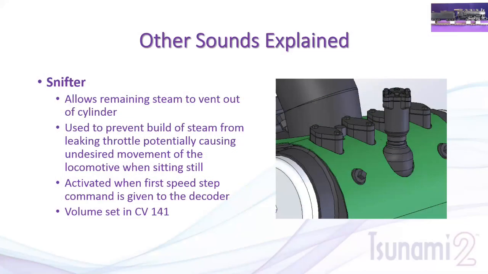Now, the next up is a snifter valve. The snifter is a small valve that sits on top of the chest there, and what that does is it allows steam to vent out. Where the cylinder cocks blow the water out when it's condensated, the snifter valve allows it to vent out while it's still in the steam state. And it typically sits at the top of the valve.